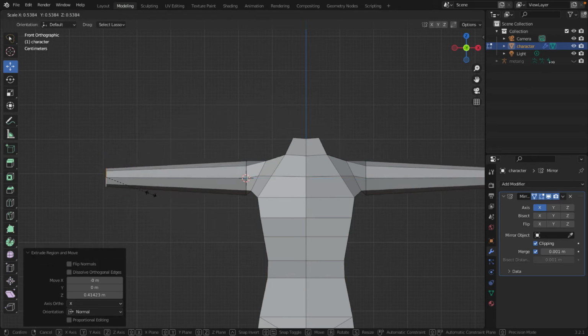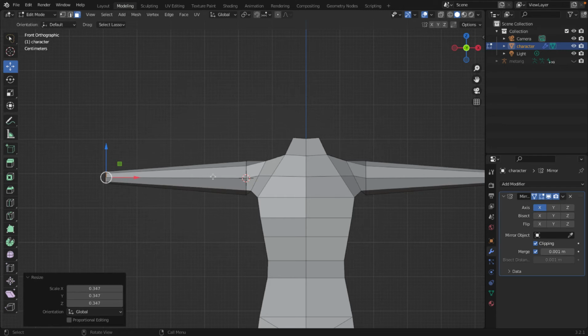And S. Then we're gonna add some loops. Control R, and then with the wheel, we can add more loops. I think that's too many. Okay, that's good right there.